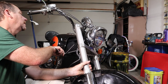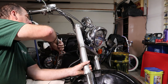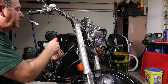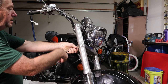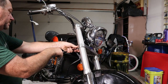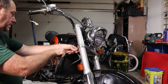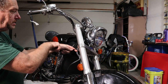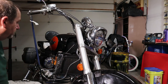Then we need to get our fork to the right height up here. Before, we just had the cap sticking up, so that's where we're going to put it back. And then we're going to tighten up one pinch bolt down here, and that will hold the thing in place. Then I'm going to tighten up the other pinch bolt. Pull these down. These do not have to be super tight. Look up the torque spec and make sure you get it right. And I will tighten these to torque after we get done filming all this.